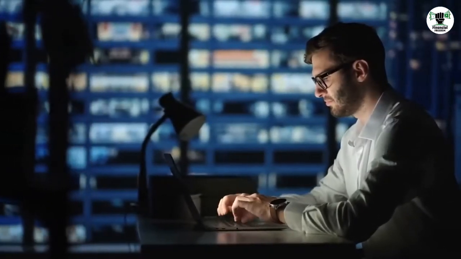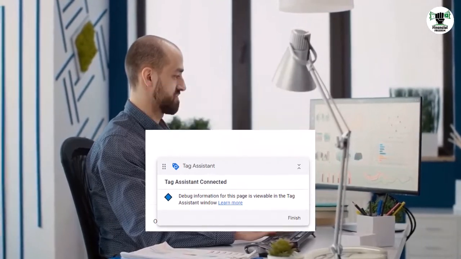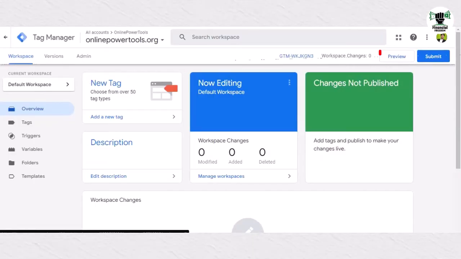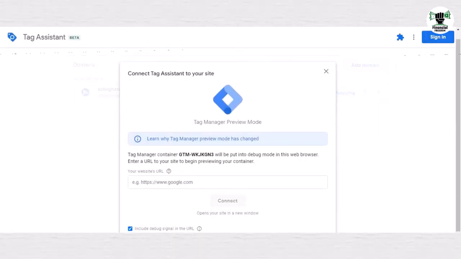After you have installed the GTM code on your Shopify store, you need to test your installation to make sure it is working correctly. It's important to debug and verify your installation before you go live. In preview mode, you can test your site and make sure that everything is working as it should. We can check the update, go back and click Preview. It will ask you to publish a preview request.